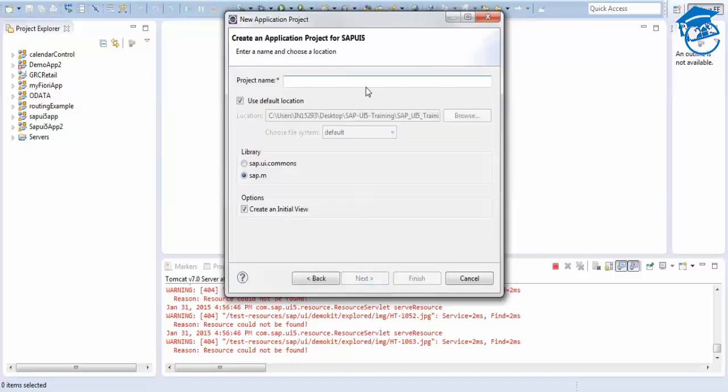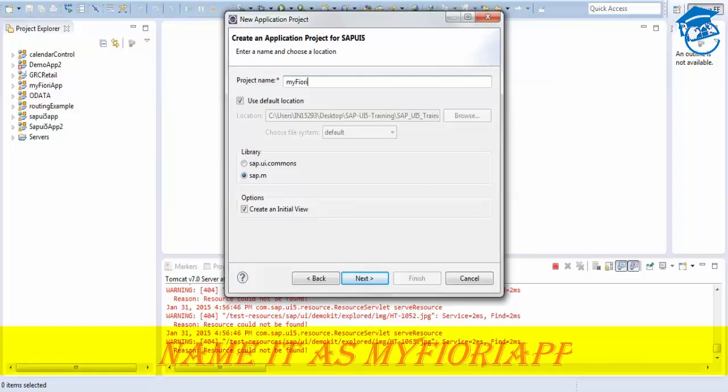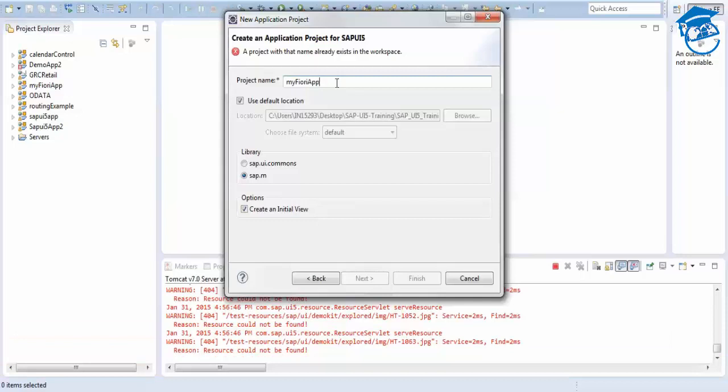Next you can name it as my Fiori app. It's already existing, so you can change it to a new one, my Fiori app 2.